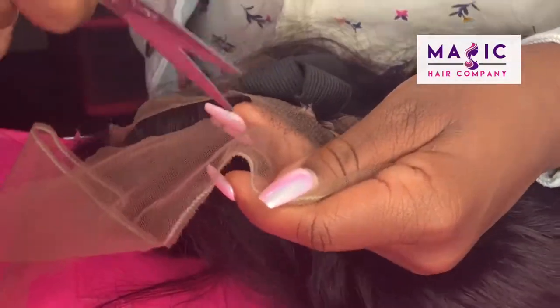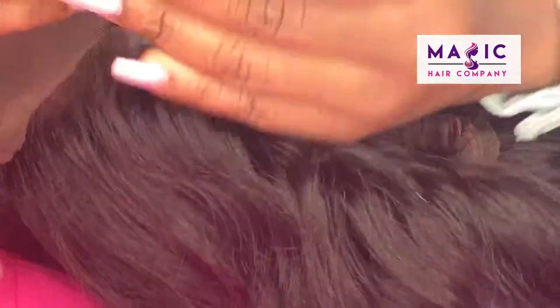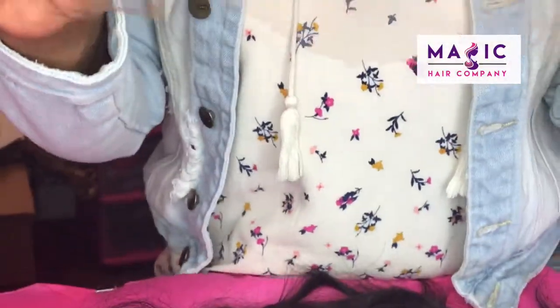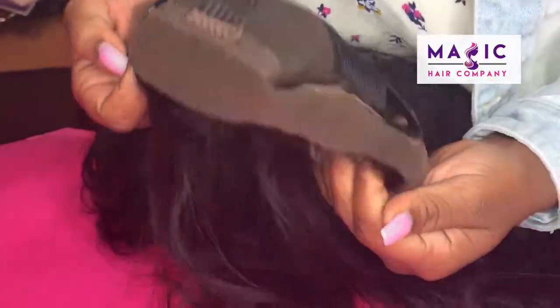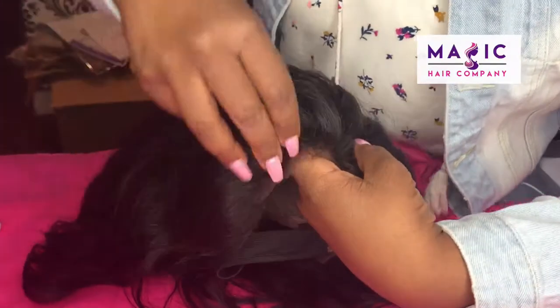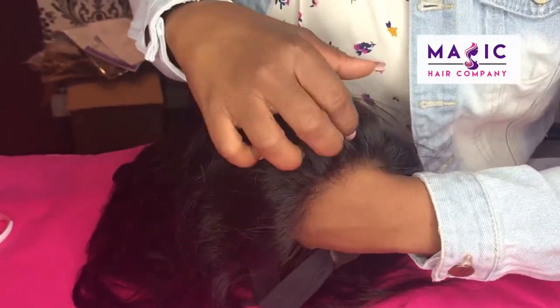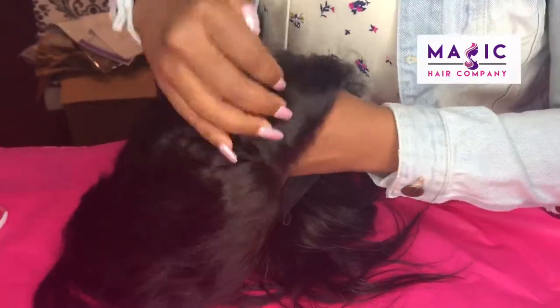I'm smoothing the hair back. And as you can see from this piece of lace, there are no strands attached to it. So let us cut your perfect lace for you. This is what the lace looks like after being cut. I was definitely able to save this amazing hairline. This is what gives you a really natural look when the unit is laying against your hairline right there. This will lay flat on your skin or you can glue it down. Shop with us today at Magic Hair Company and we'll gladly cut the lace for you.